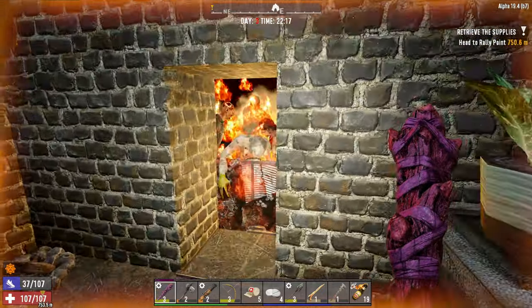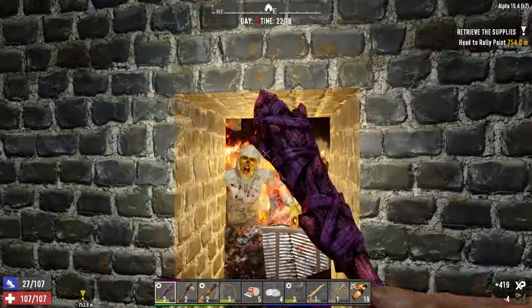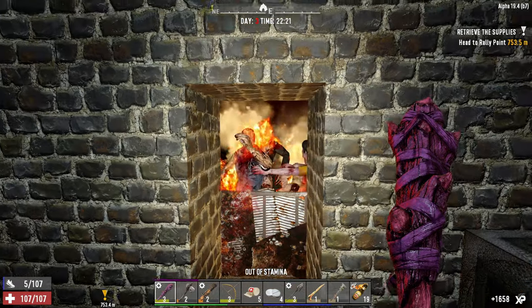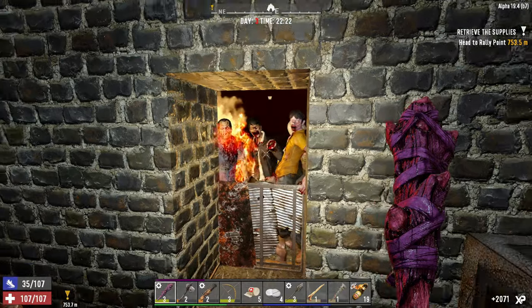Excellent. And that is gonna do a lot of work for us. I don't think a Molotov alone will kill a zombie on insane difficulty. I haven't actually tested it, but it is gonna soften them up quite a bit. Look at that XP roll in.